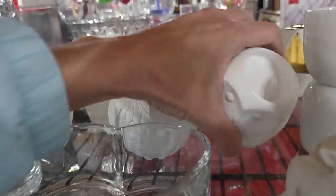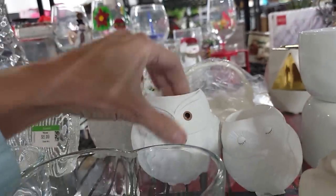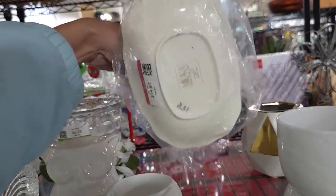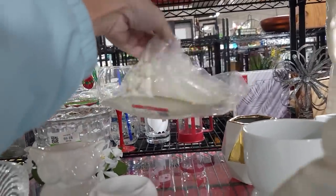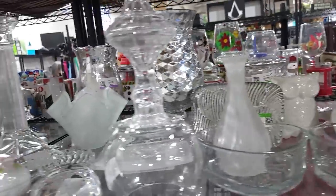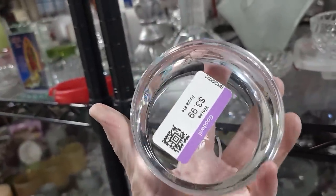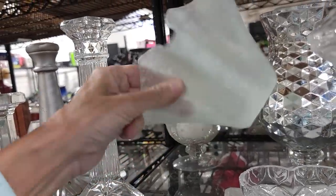I see the cute little owls. Oh, he's a leaning owl. These are not a nice material. They're a very cheap material. It's hard to explain. If you had your hand on it, you'd know what I was talking about. That is a Mikasa basket. They priced that one red tagged at $14.99. Now red tags on their sale colors, sale days, sale everything, do not get a discount unless it's a red tag sale. So I tend to pass those things by unless they're super extra special. And that, I don't understand quite what that is. This is a shade, it looks like, off of something.